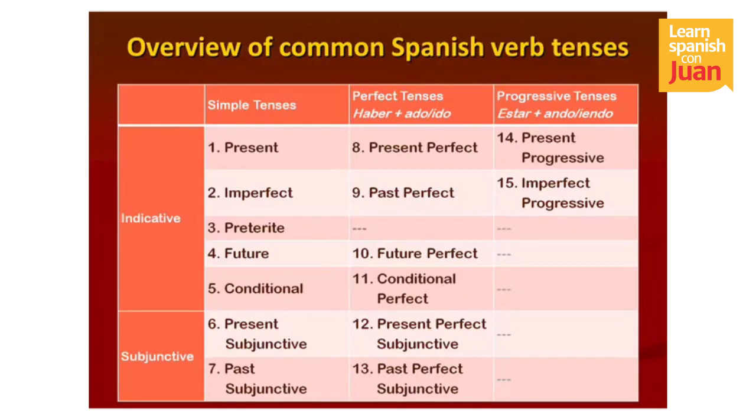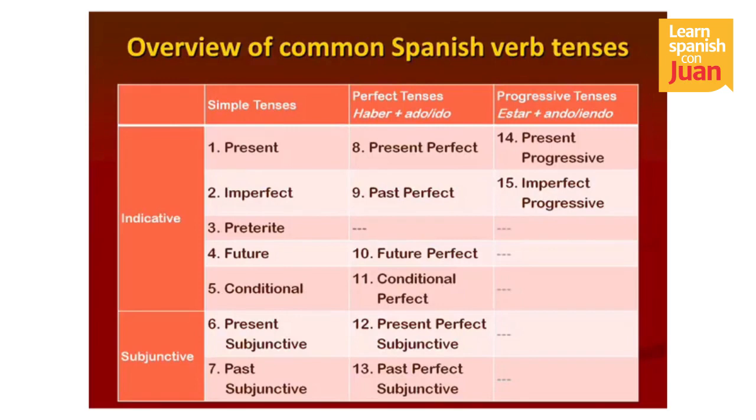Okay? Now, another column could be added to the chart, since technically it's possible to combine the perfect and progressive tenses to say, for example, that somebody has been doing something, had been doing something, or would have been doing something, etc. You'll also notice that I've left some cells on the chart blank, not because those tenses don't exist, they do, but because they're fairly rare and can almost always be avoided by using simpler forms of expression, easier tenses. So, what we're left with are 15 relatively common tenses that can be used to get any idea across in Spanish.